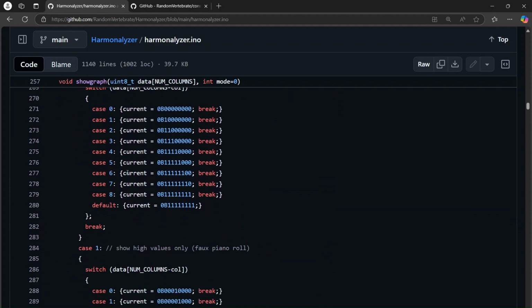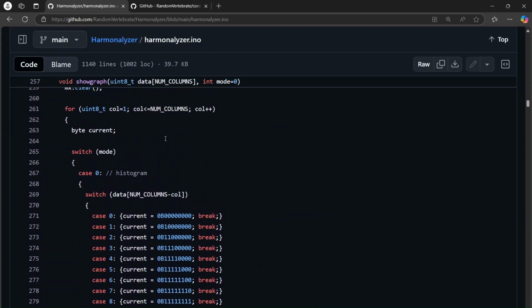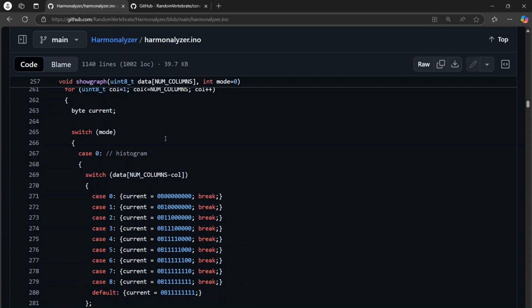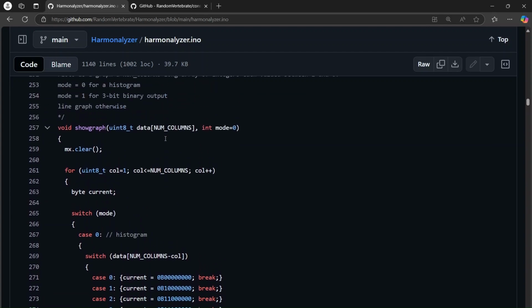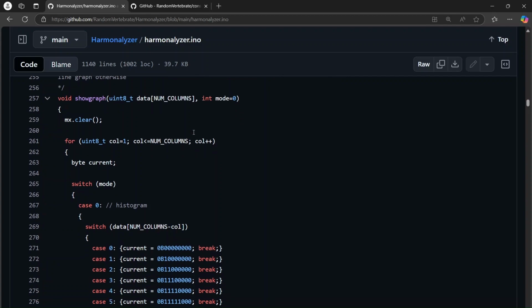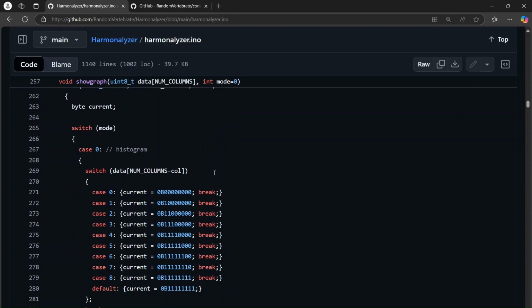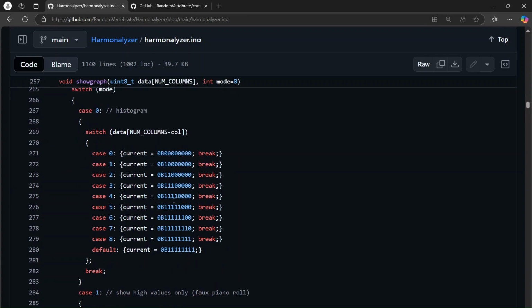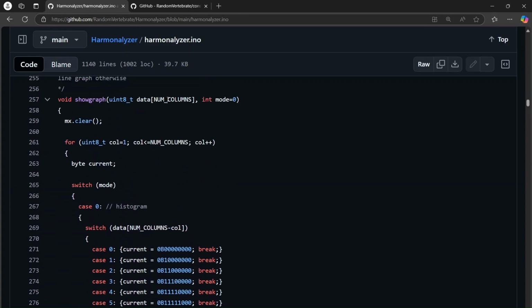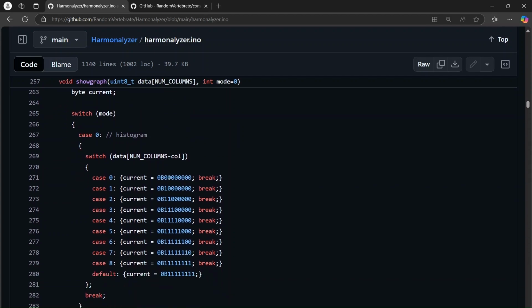I wrote this, and essentially what it does is take an integer array of data, which in this case is going to be 32 integers, and then for each value, if it's between 1 and 8, it chooses to print something on that column. So the 20th entry in data would be printed to the 20th column on the screen, and so on.